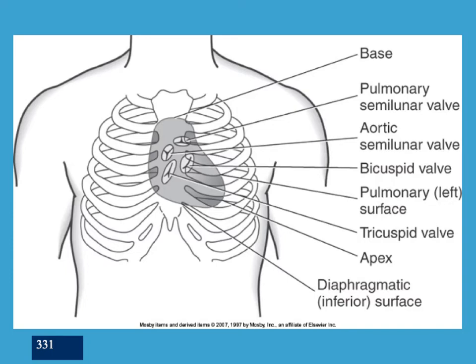Okay, so the heart. What does the heart do? So it's a muscle, right? Heart is the muscle in the middle of the thoracic cavity. It pumps blood into the rest of the body. Usually the heart, and it's funny because the base of the heart happened to be on top, and the apex of the heart happened to be at the bottom. That's just the way the anatomy of the heart is. And actually, the apex of the heart turns a little bit to the left. That's why we think the heart is on the left side. It's actually in the middle of the chest, turned a little bit to the left.